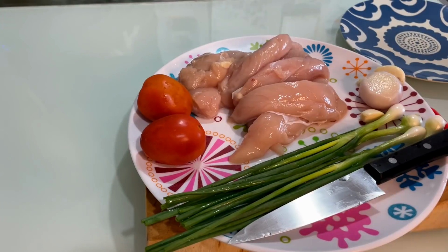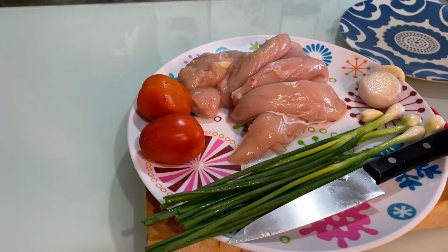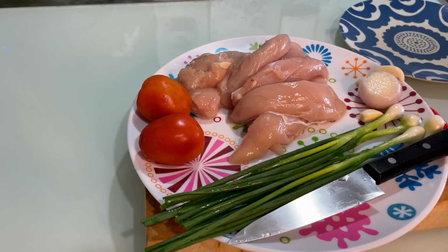Okay, so we have here chicken, tomato, spring onion, garlic, and onion. So that's what we're going to use. And later on, we'll put a little bit of chili powder. Or do you want green chili? Either way. I think chili powder and a little bit of salt, right? Of course, we have to put salt. Okay. All right, so let's do the cutting, yeah?